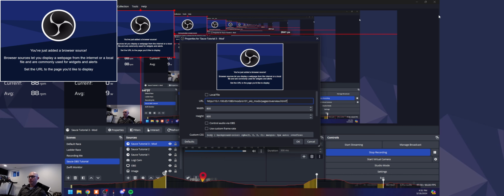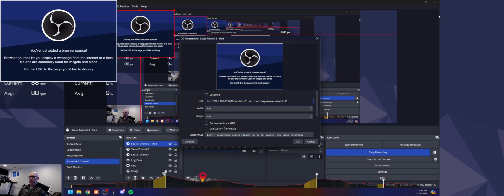Messed up that last time. Window ID equals. Let's call this overview mod. Again, we'll play around with the height and width here in a bit. Let's check those checkboxes if that is important.